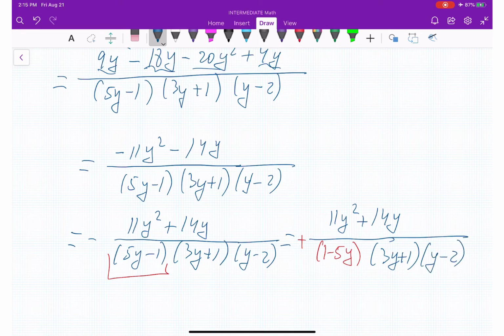In the numerator, if you want, you can take this y out. I would like to do that, but I think in group activity you will see it staying the way it is. So you just go based on the way it requires. In group activity you have unlimited attempts, so you can learn based on group activity what to expect on the test. Is it going to be with y taken out, or plus sign or minus sign? Okay, 11y plus 14.